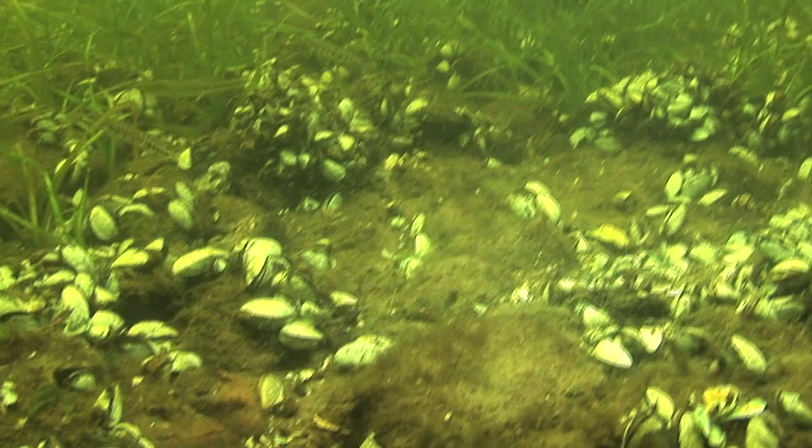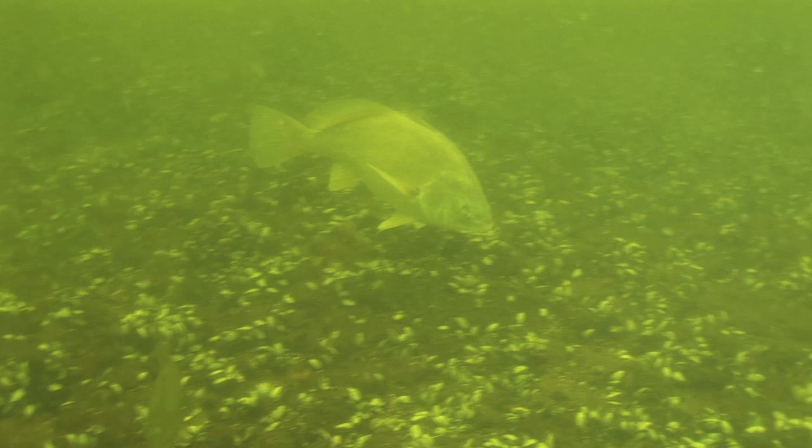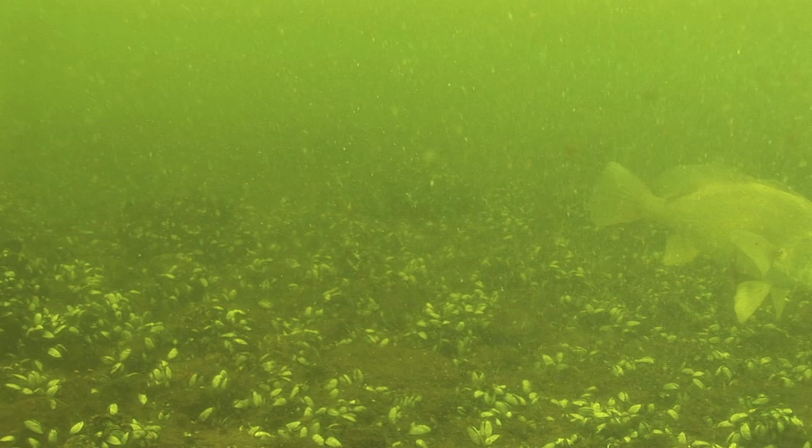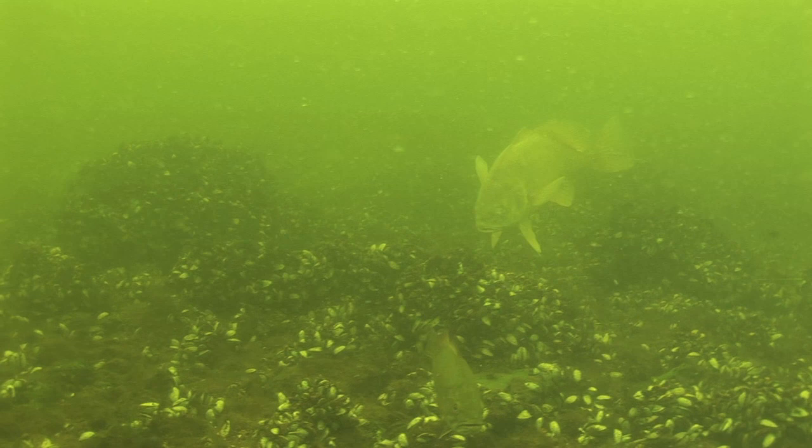It's a little tough to see with this visibility, but there appears to be a massive fish about 20 feet away. Suddenly it gets a little bit closer and this looks to be a freshwater drum fish, but it's absolutely huge. This enormous fish is very skittish — it won't let me get close whatsoever. Look at the bass it's swimming next to; that bass is probably 4 or 5 pounds himself, so just try to appreciate how big this fish really is. Now we're in freshwater, so that to me is absolutely stunning to think about.